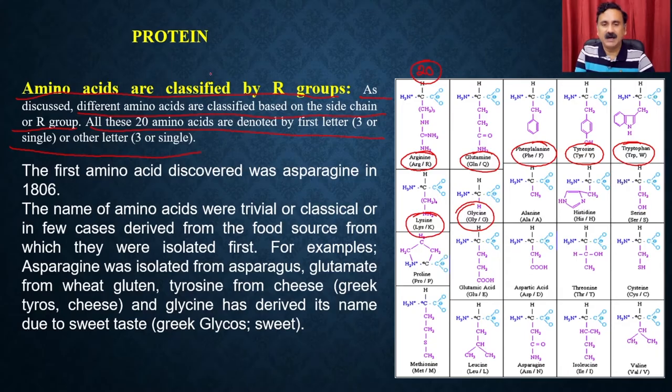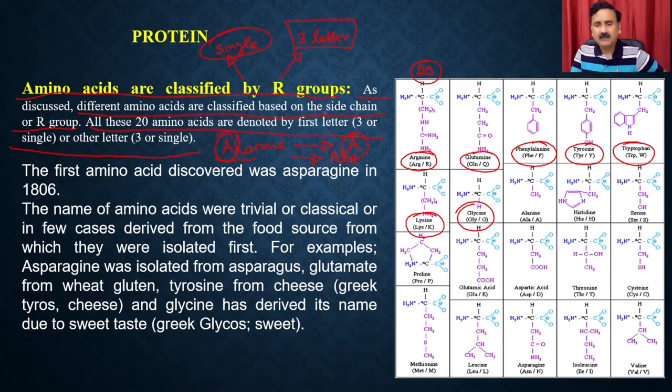All these amino acids are denoted by two conventions. One is the single letter convention, and the second is the three letter convention. This is very easy to remember, right? For the single letter, you just go with the first alphabet of that particular amino acid. For example, in the case of alanine, the first alphabet is A. So I can say that the alanine single letter code is A. Whereas for the three letter code, I can just take the initial three alphabets, so the three letter code is going to be ALA.